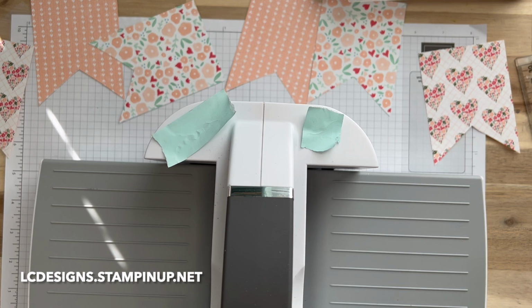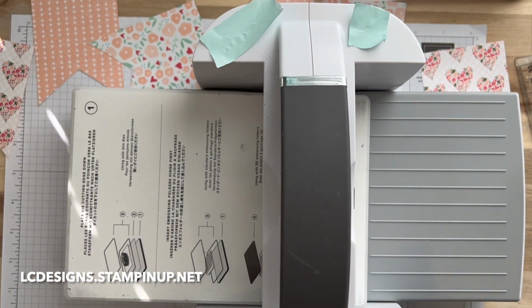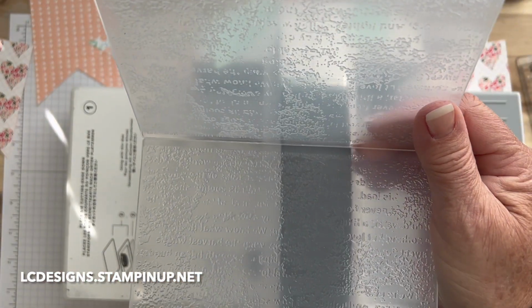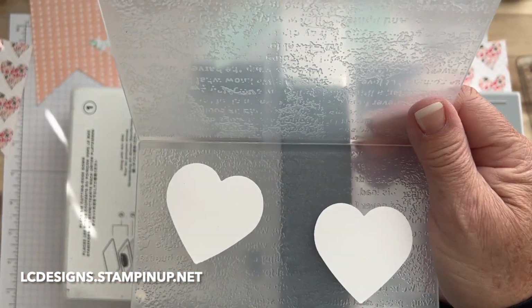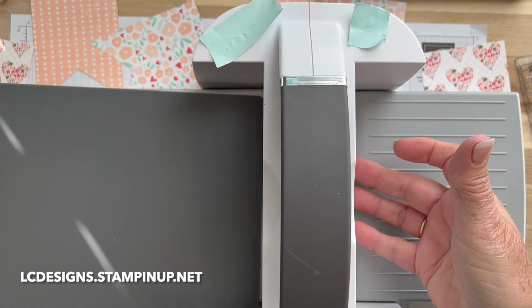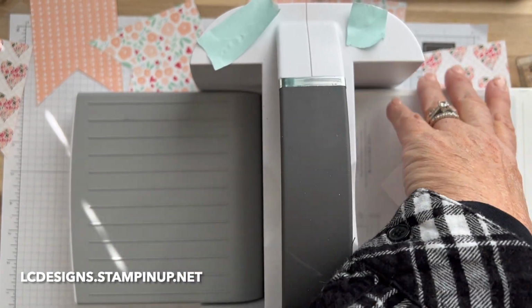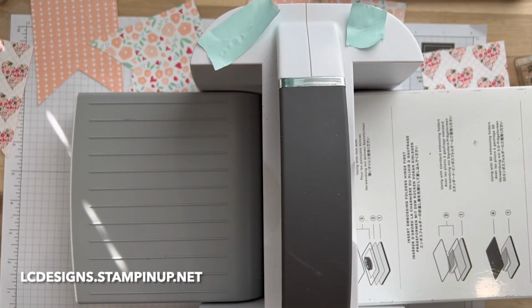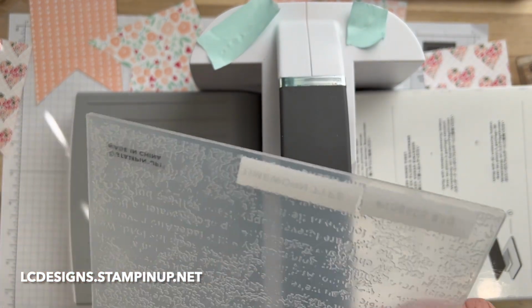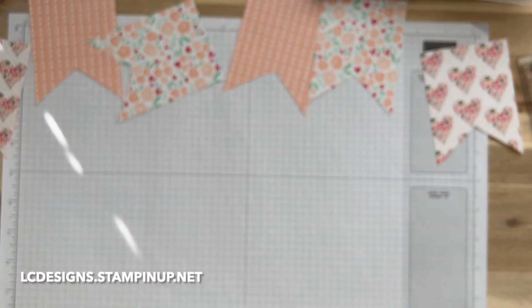I have to switch my plates out because we need the one for the embossing folder. It just takes number 1. Here's our embossing folder. So you can just stick your hearts in there. However, I just wanted to add some texture. And then we're going to add our plate. Run those through. And then now we have our embossed hearts. They're sticking in here. All right, so I think we're done with this now.